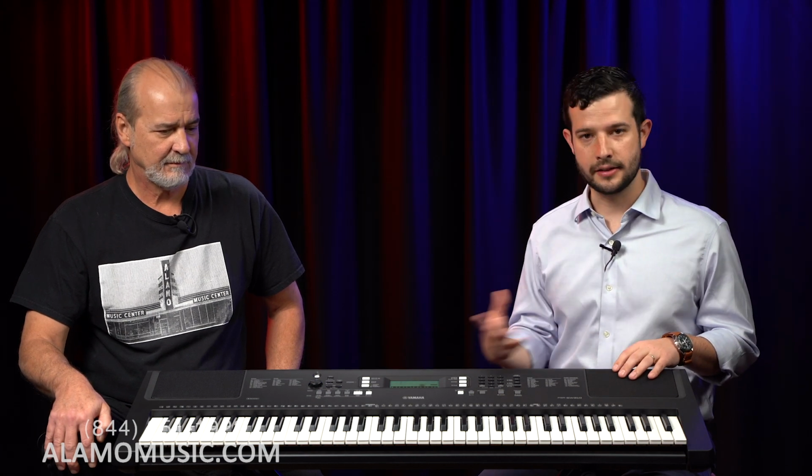You also need to look at stands. I think it's important to make sure that you're picking a stand that's going to fit something that has 76 keys like this. A lot of your single brace or double brace stands, they call them single X or double X, will do the job, but make sure you're looking at the right one. And if you need a pedal, these sometimes, depending on the model, will come with a square pedal, but if you need the full pedal, make sure you're looking at the right package for that.